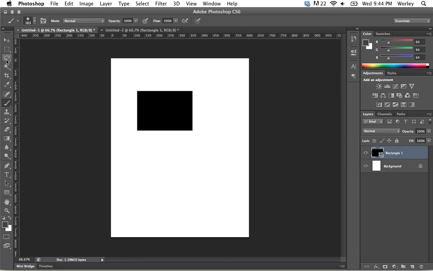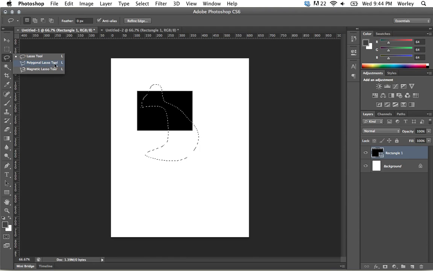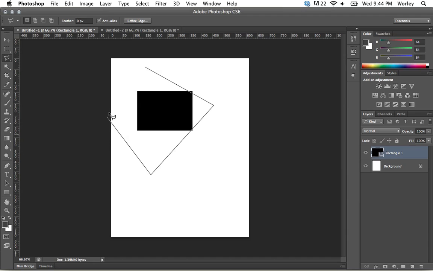So for instance, if I want to use the lasso tool, which if I select it regularly, then it's simply just going to be a way for me to select objects freehand. So I can just trace however I want, and it's going to make a selection out of that shape. If I click and hold, I have the polygonal lasso tool, which means that when I click once and release, then it's going to kind of anchor those points, and then I can go to another point and it's going to make that selection, and it looks like a polygon because you have straight edges. So that is how you find multiple tools.